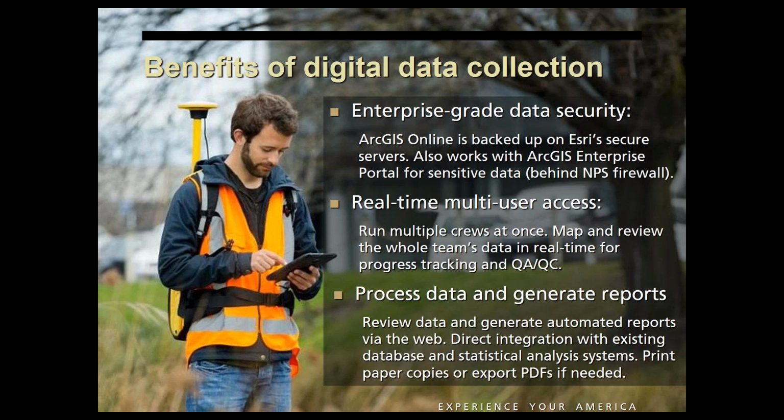If you have sensitive data, if you're, say, working with SEAC and you can't share any of your stuff online, you can also use Survey123 with the GIS Enterprise Portal, which is basically a clone of ArcGIS Online, but it's housed as a standalone server behind the NPS firewall. So for all of the secure archaeological data out there, that can be housed on the Enterprise Portal side of things. It works the exact same as the ArcGIS Online side. It's just behind our firewall.